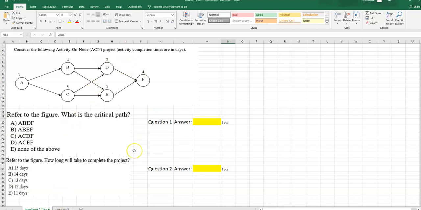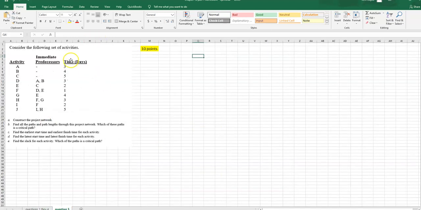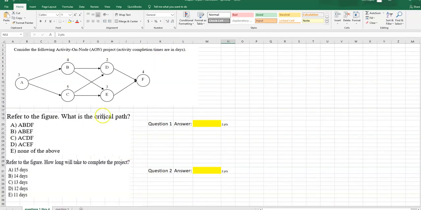There are 4 questions on the first tab, and then question 5 is you building the whole project network, identifying the critical path, earliest and late start times, and the slack for each activity. The homework is mandatory. You would work this file, save it, and then submit it through Canvas assignments.